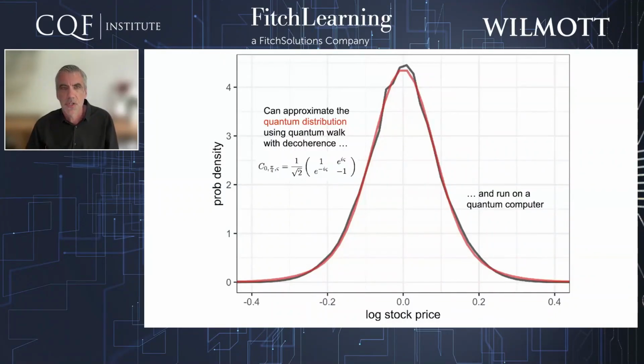And it's interesting. It turns out that you can approximate this. The idea is that you just need to get the quantum distribution correct. And it turns out that you can approximate that using a quantum walk with decoherence. As Dominic is going to say, the quantum walk has a tendency to have these two parts which are splitting apart. Decoherence plays almost the role of that restoring force that we have in the quantum oscillator, bringing the price back in, and you end up with a distribution, the red line, which is a pretty good match for the black line.